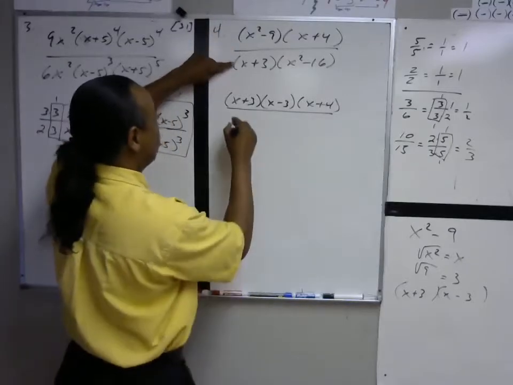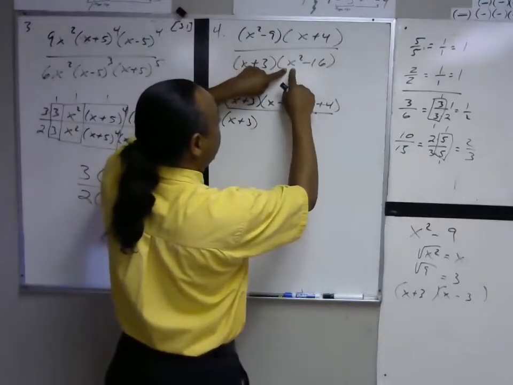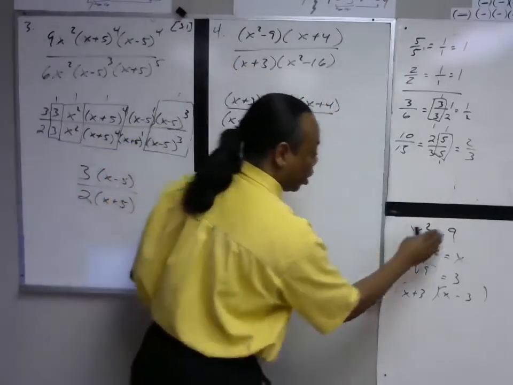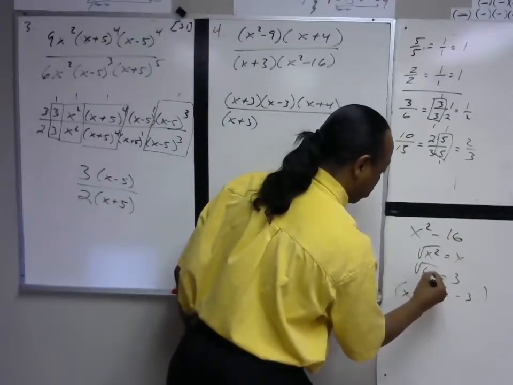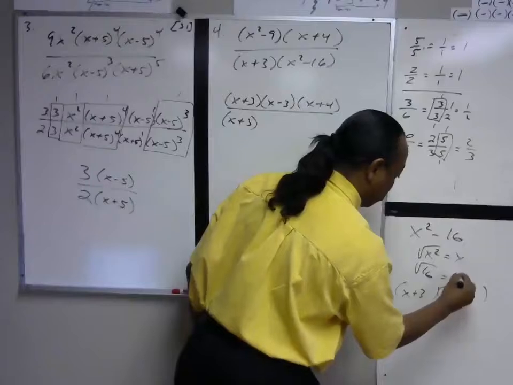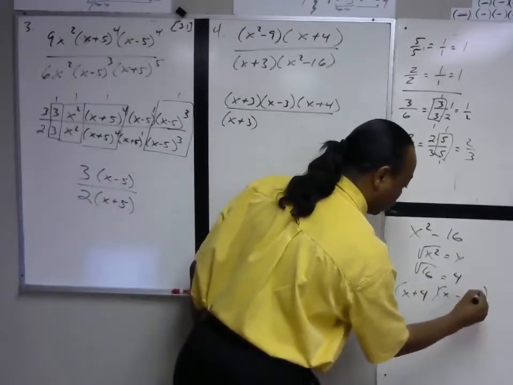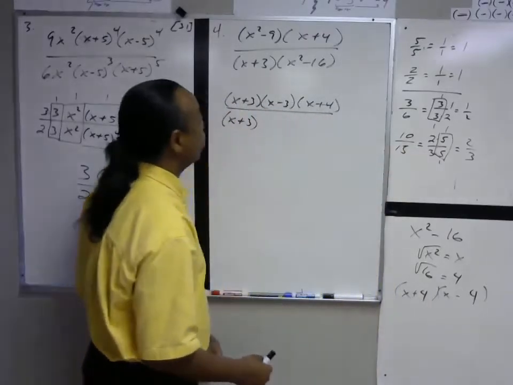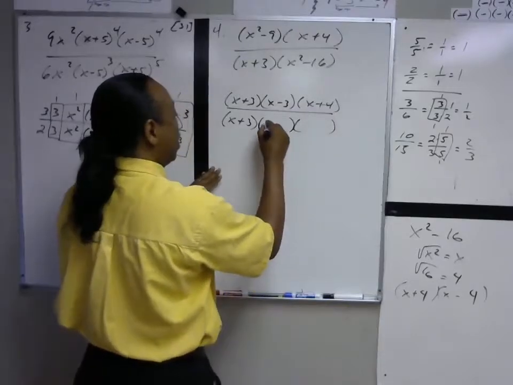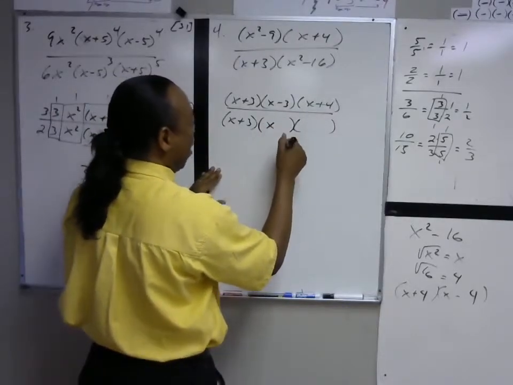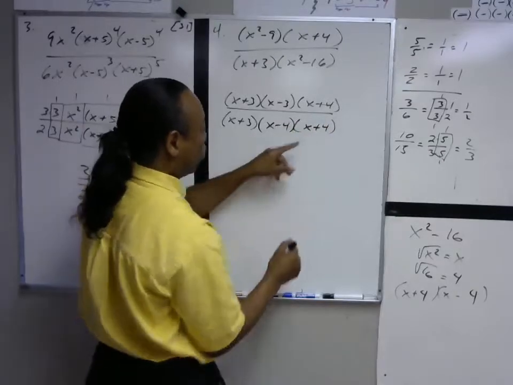Here, this is x plus 3. But this right here, the x squared minus 16, we make all this 16 here. This becomes a 4. So this will be plus 4 and minus 4. So this breaks into 2 binomials. And x plus 4. I'm going to write the x plus 4 over here on this side, and the x minus 4 over here. So I can get a little match here.